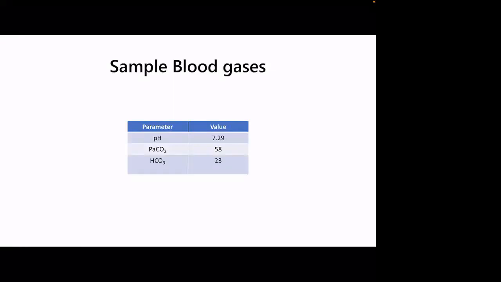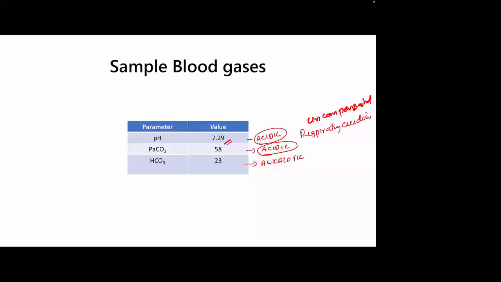Now we'll analyze some of the blood gases. Okay, so in this blood gas, the pH is 7.29. So that is acidic. PaCO2 is 58. It is again acidic. And bicarbonate is 23, which is just on the upper side. It is not acidic, and it is for the alkaloid. So here the pH is acidic and PaCO2 is moving in the acid direction, or it is increasing. So this is a respiratory acidosis. And there is a drive from the kidney side to increase the bicarbonate, but still the pH is not normal. So it is an uncompensated respiratory acidosis. And there is a slight compensation occurring.